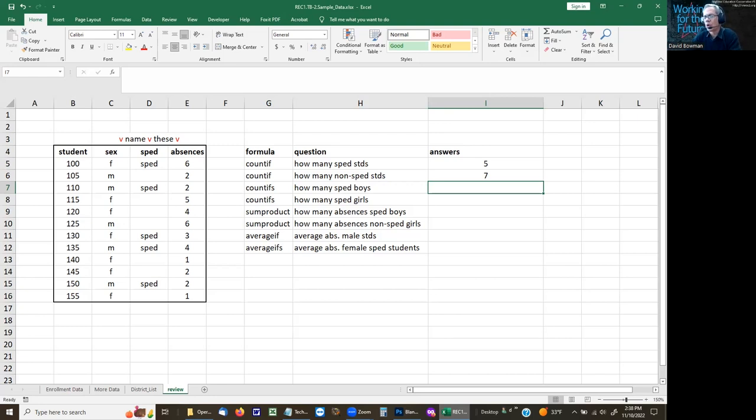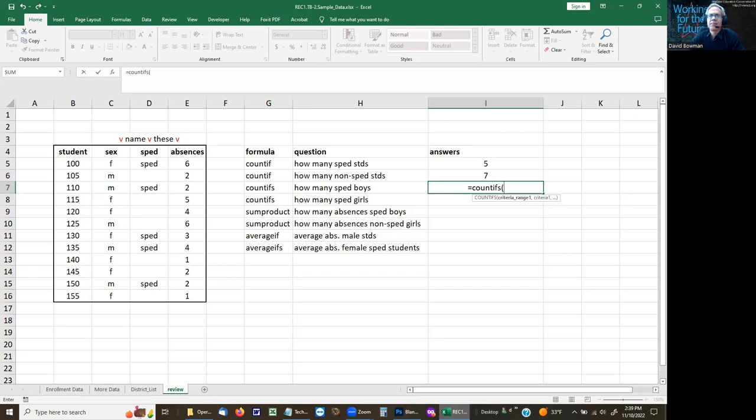And I know I'm going a little quick, but this is review from the last time, and also because we're going to be using these formulas, these techniques for the rest of the session. So we're going to see them a lot. So COUNTIFS. Now we can have more than one criteria, and it's going to be set up the same way. What range, what criteria? Another range, what are we looking for? Another range, what are we looking for? And you can do up to 9 criteria, I believe.